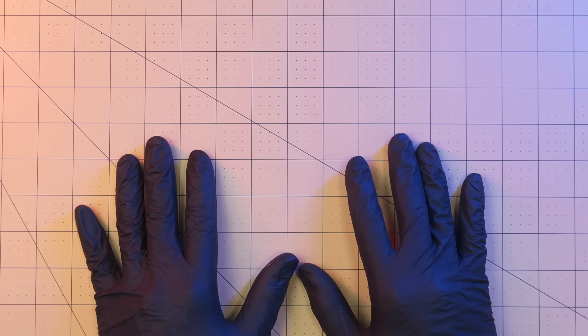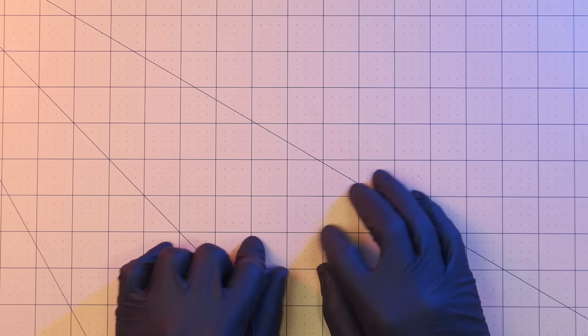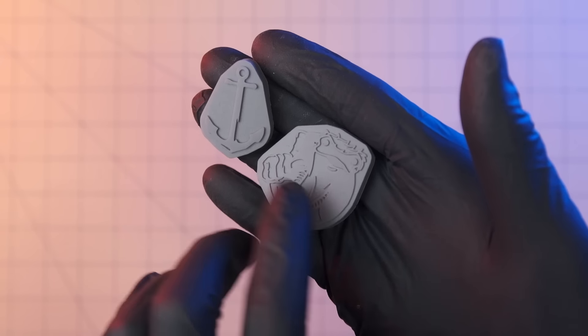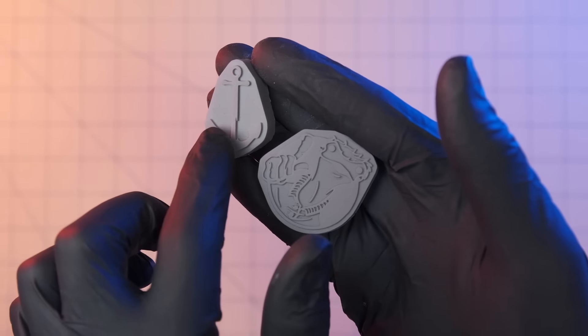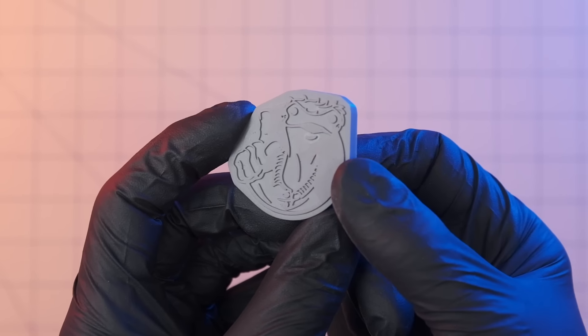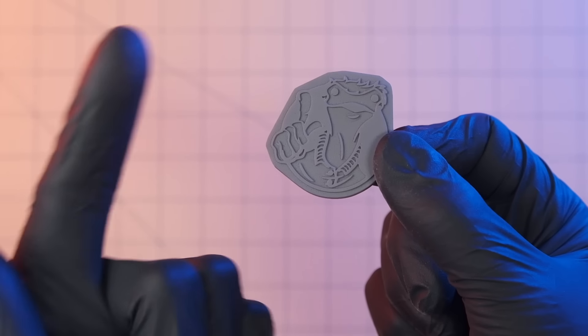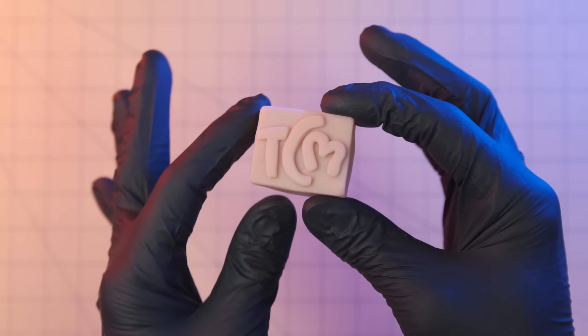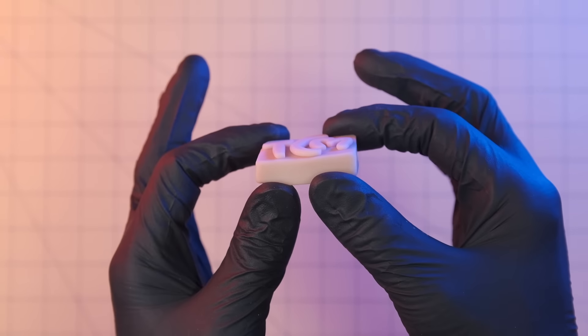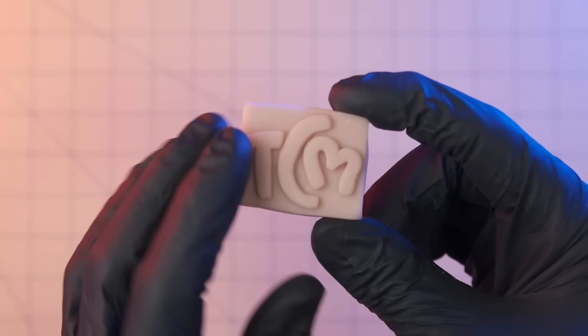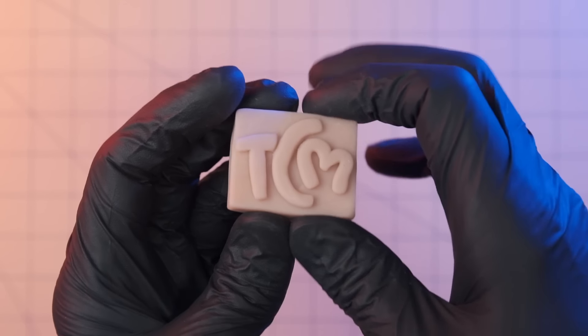I'm going to start with a pro tip. You could just 3D print the things that you would like to stamp, like that little anchor and that little craft man. You also could just sculpt something out of clay, like this made out of Sculpey that has been baked in the oven.